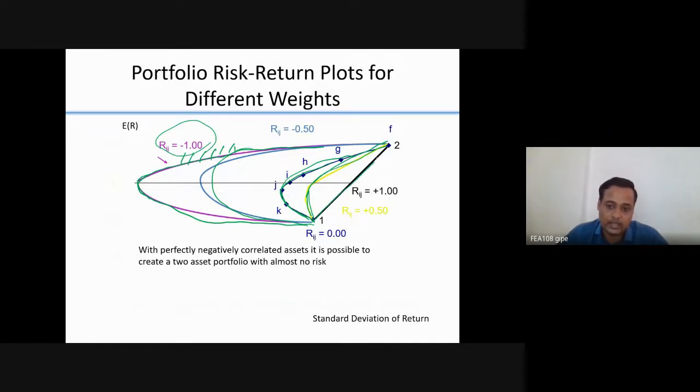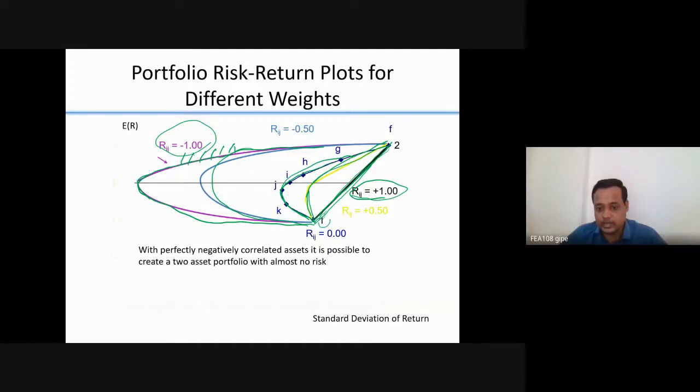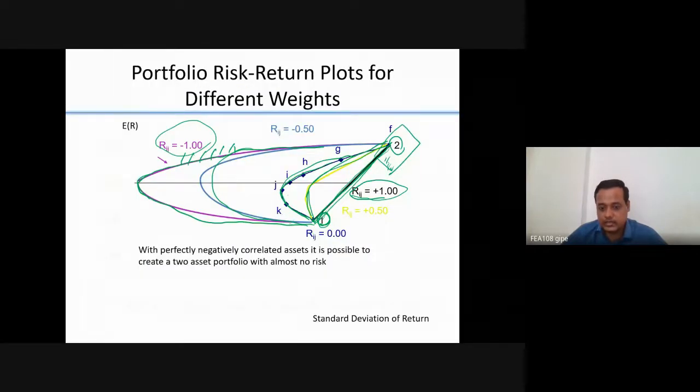If a straight line comes, that means your stocks are highly correlated, I mean their correlation is plus 1. Can you get benefit out of this? No, sir. You will not get benefit if you keep both of them highly correlated. It depends, if you are seeing a very long period then that is different. But based on portfolio theory, this should not be in your portfolio. So the base is the correlation.